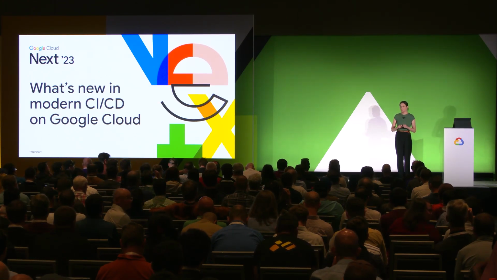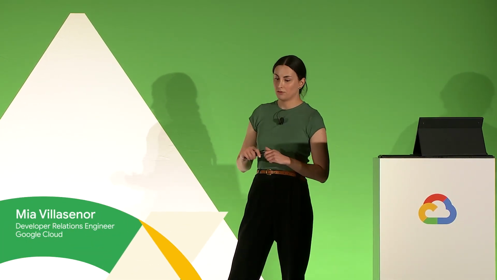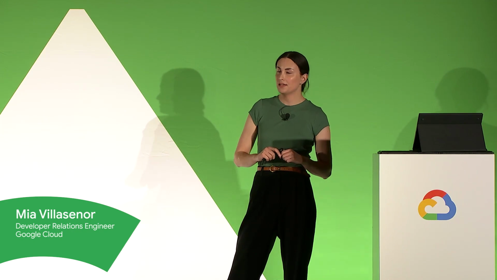This is Ops 200. If that's where you wanted to be, you're in the right place. This talk is called What's New in Modern CI/CD. There are a lot of slides here and a lot of text, and I encourage you to take pictures if that's easier for you. You don't have to read everything. Don't stress out if you didn't get through everything before I continue on.